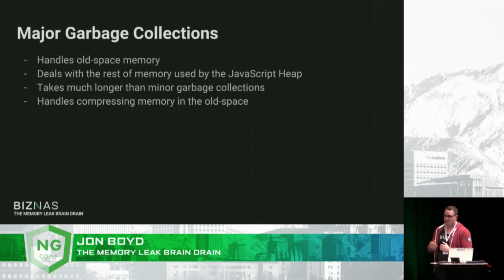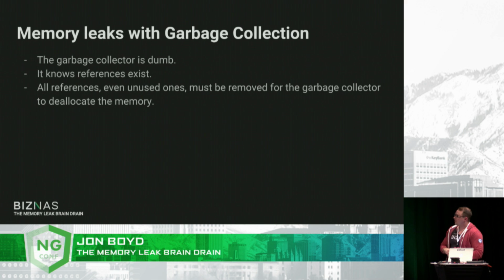So they can deal with the rest of your JavaScript heap. And if you look at an Angular app, even a very simple one, you're looking at probably 50 to 60 megabytes of memory. And they take way longer, right? So they are handling that mark and sweep on a larger chunk of memory. And they're also compressing any memory in there that has been retained for a while to stop fragmentation.